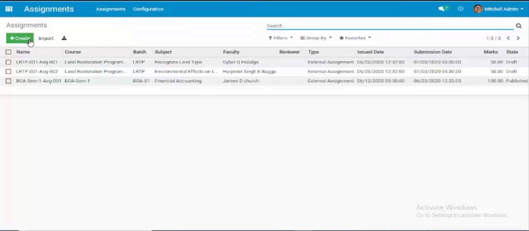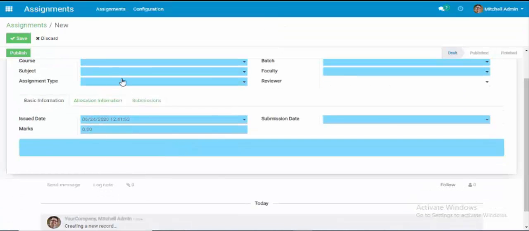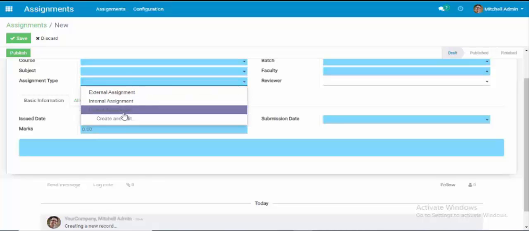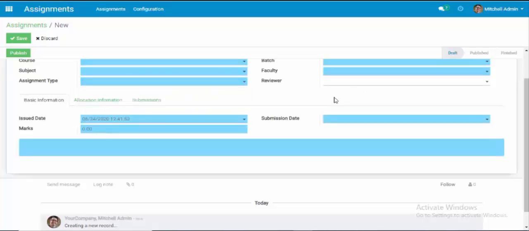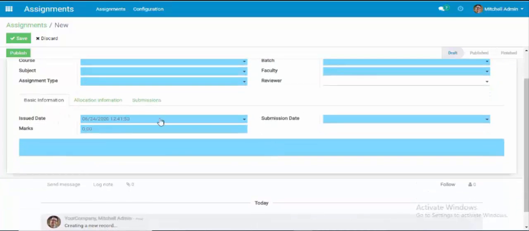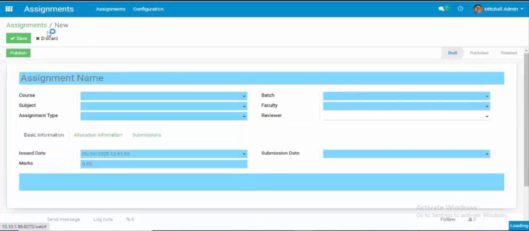Faculty member can create assignments for the student for the particular course with the batch name, with the subject, which type of assignment this is: external assignment, internal assignment or a project assignment, who will be the reviewer of this assignment, for which batch this assignment is, that it is in draft stage, what is the issue date and what is the submission date, and what are the total marks for this particular assignment.